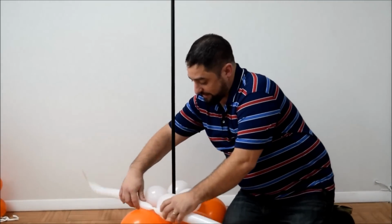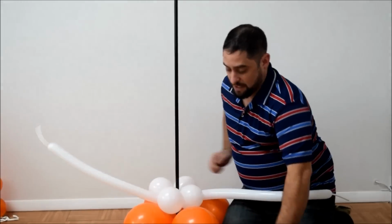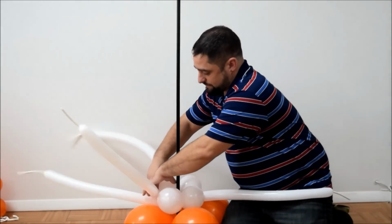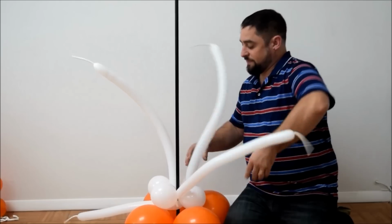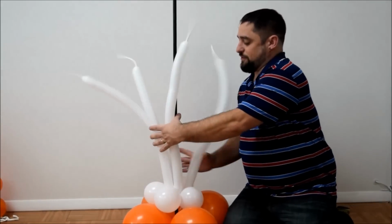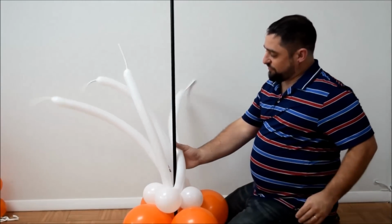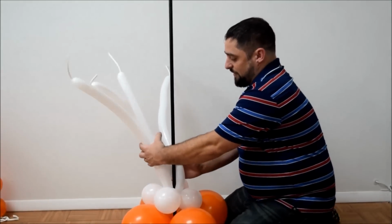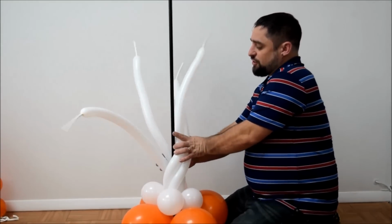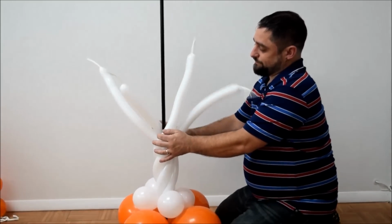We go ahead and slide two over this way, like so. And then you're going to do two the other way. Make sure you pull them up this time, all the way through, make them nice and tight. And the way you're going to do your spiral is you're going to do all four in the same direction. So we start with two, and you got to go slow to make sure it stays nice and tight. So you take two, and then the other two, we'll just slowly follow it around. Okay?